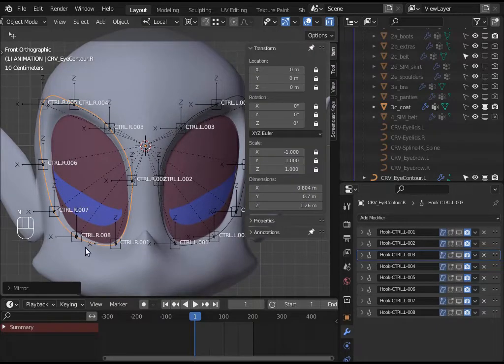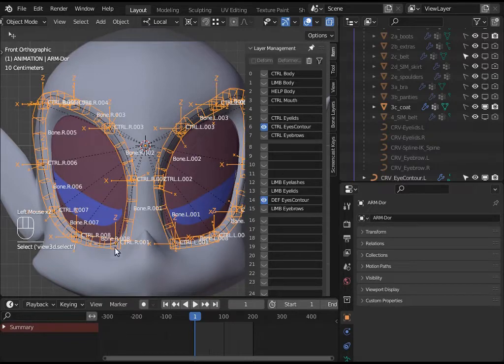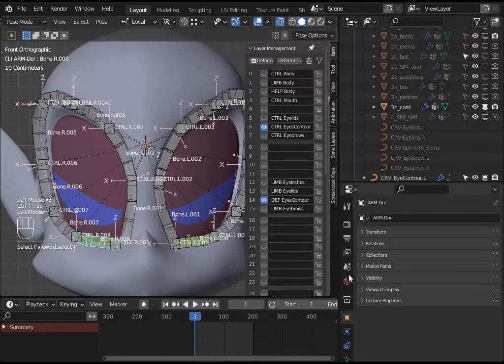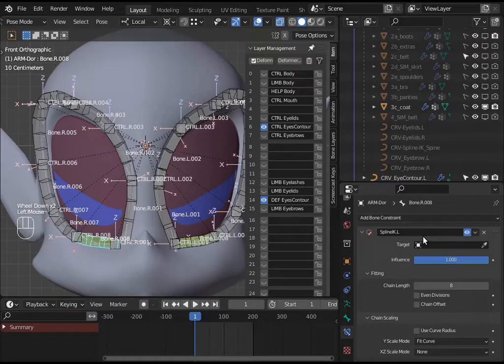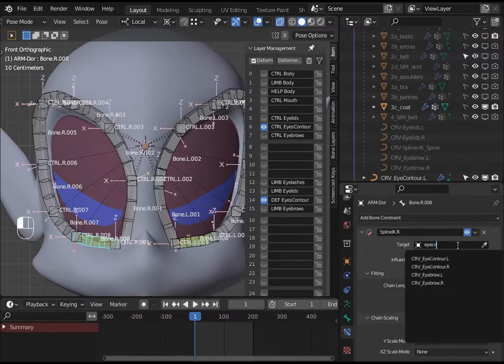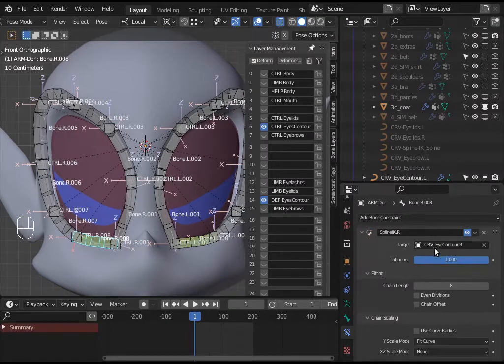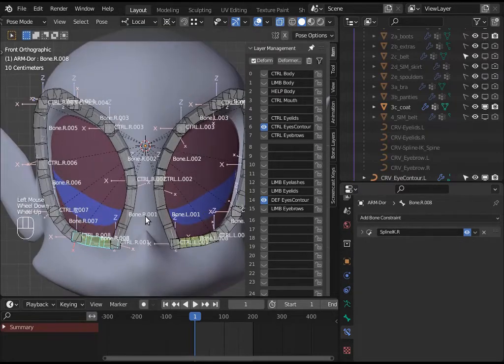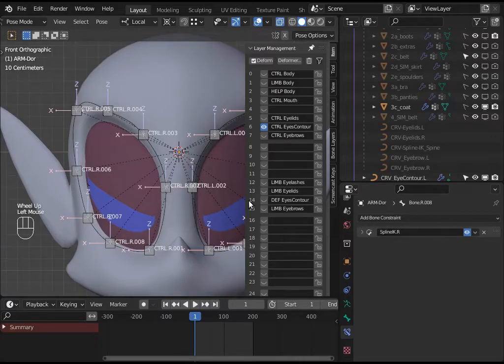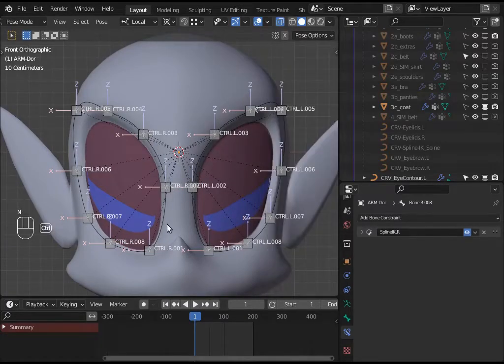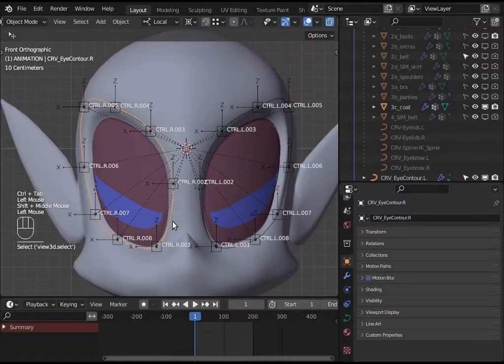So what I need here, another thing that will be interesting, is to have this bone constraint. Just let me change the name and let's retarget it to eye contour right. Yes, there we go. So all the rest is equal, so this part should be complete. And now again, we need to address the hook modifiers for the whole right side. Let's hide this layer that is annoying, that is exactly in the path of the curve.